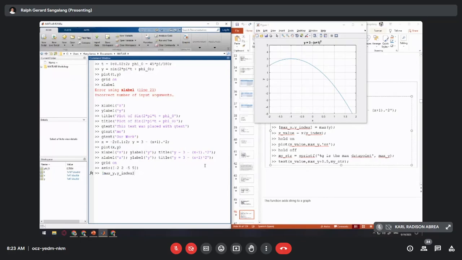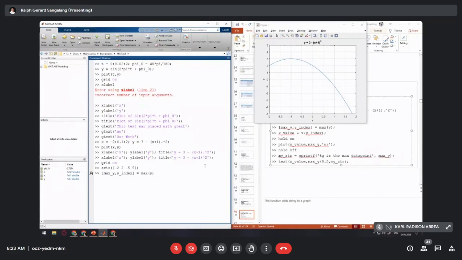So it's 2 arguments. Normally, you only use the first output argument. By default, if you only use one output argument, it will give you the maximum of y. Now, in this case, max will give you 2 arguments because you asked for it.